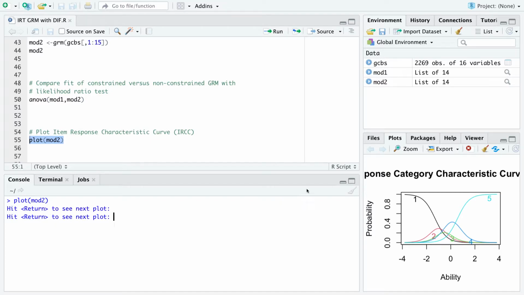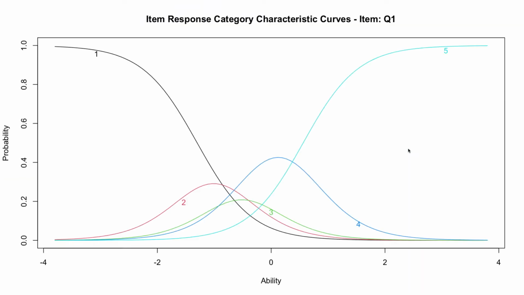So let's just take a quick look at this. This is the item response characteristic curve. Let's zoom right in here. What it's showing here is for item 1, all 5 response categories. On the horizontal axis is ability, which in this case is the construct being measured, conspiracy theory beliefs. And the vertical axis is the probability of endorsing a higher response on the scale.